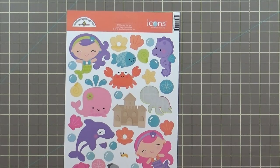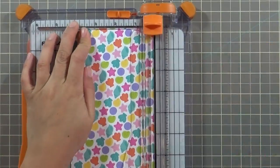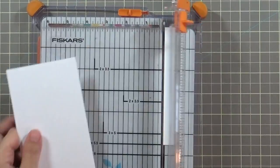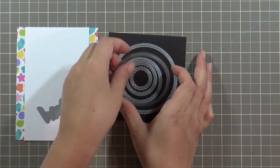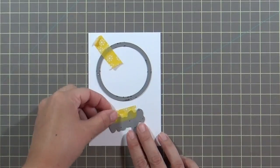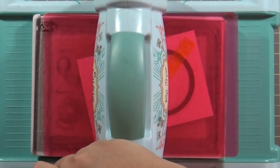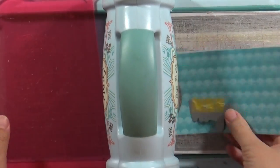For today's card, I'm using some cute stickers from the Icon sticker sheet and the seashell pattern paper I've already used a little of. I'm cutting the pattern paper to a standard A2 size — four and a quarter inches wide by five and a half inches tall. Then I'm cutting the white cardstock down to three and a quarter inches wide, leaving a half-inch border on either side. The dies I'm using are the Painted Hugs and Stitch Circles from Simon Says Stamps. I'm running the stitch circle through my die cutting machine, and then running the Hugs die through the blue wavy patterned paper so I have hugs in both white and blue.